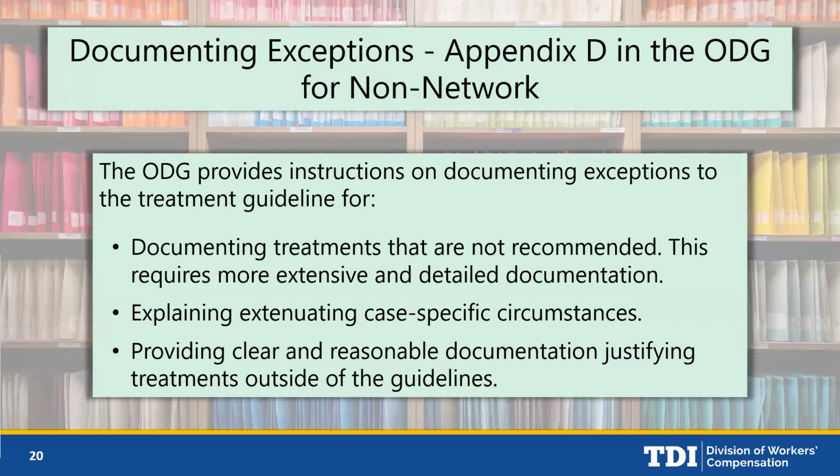Also, in the ODG, we know that sometimes you want to provide services that is not recommended by ODG. There is a section that you can document to build the case to submit to the utilization review that your patient needs this treatment for these reasons. Remember all of the statutes we've talked about. It's got to cure and relieve the effects. It's got to enhance their ability to get back to work, and all of those statutes and the language involved here. But ODG also has this section, Appendix D, for guidelines for documenting this service.